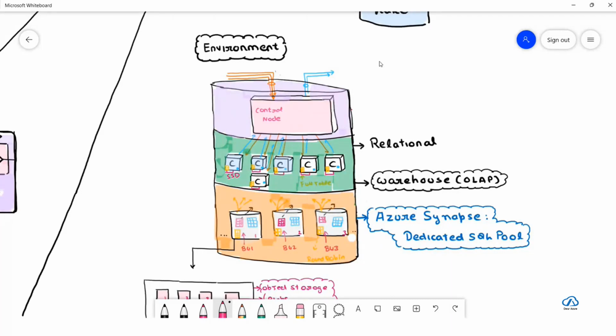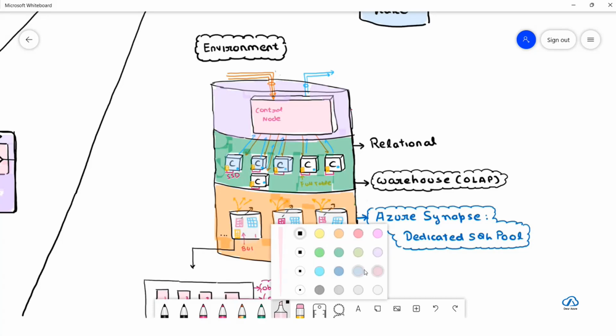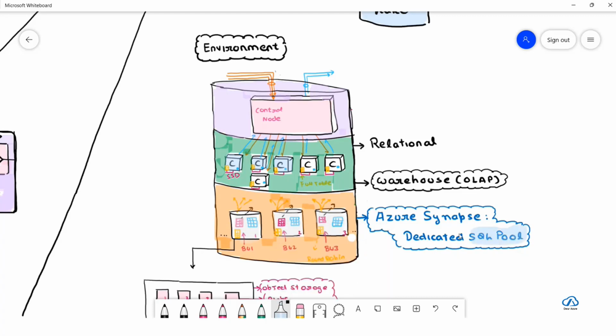It might be a massive parallel warehouse. So there's a solution which we have in Azure called dedicated SQL pool. It's a massive warehouse. It does parallel processing. It's very similar to MapReduce, that type of thing it does, but it's a relational warehouse. We use it for reporting purposes. We do descriptive analytics with it. Okay, so data might be there.